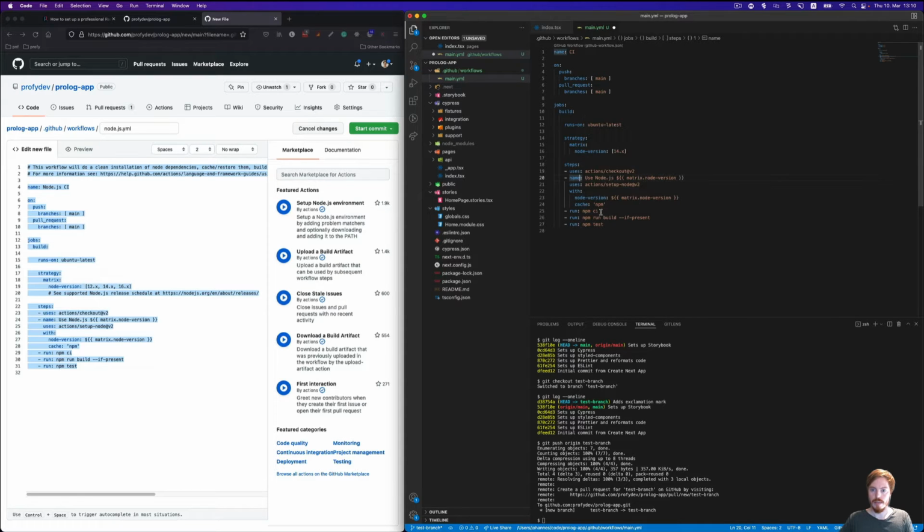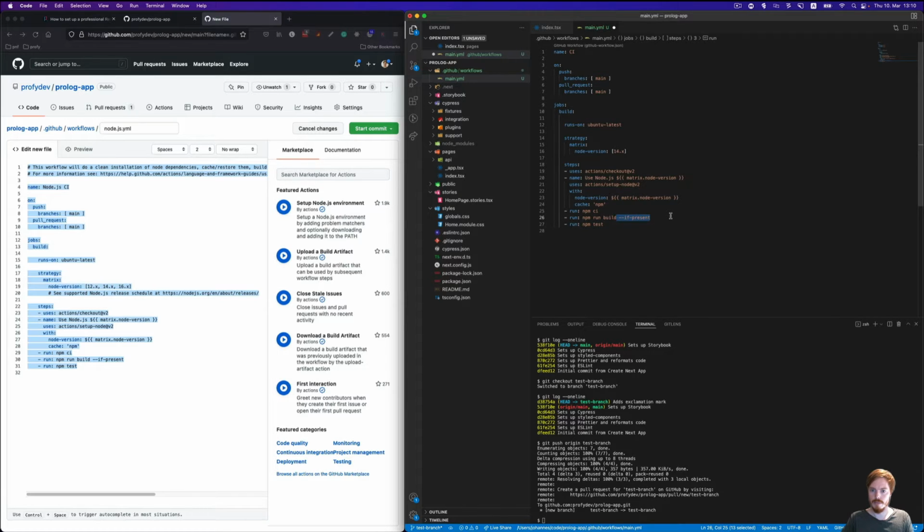Then the next step is npm ci. This is basically similar to npm install, so it just installs all dependencies, but here it strictly installs only packages that are mentioned in package-lock.json. This has the advantage that you always have the same dependencies installed for each run. Otherwise, if you run it next week, there might be one different package version, and then your build might break because of that.